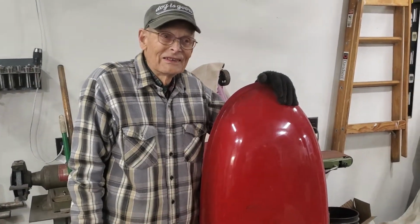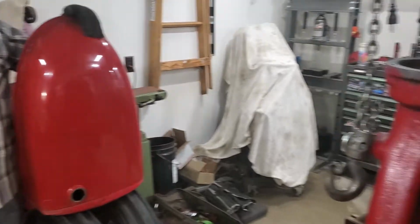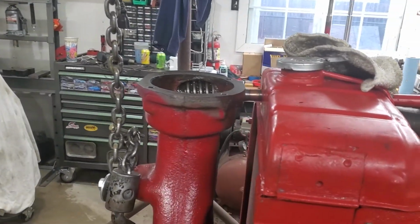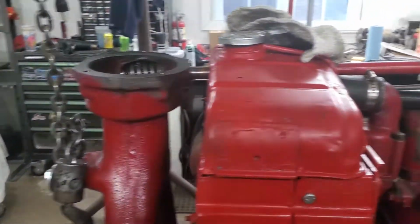Okay. Well, it's going to be in fantastic shape here in just a little bit. So we're going to seal the tank. We're busy working on the bolster, and I'll make another video of putting the bolster shaft in.